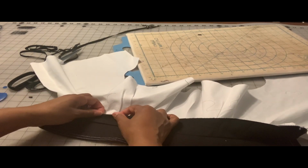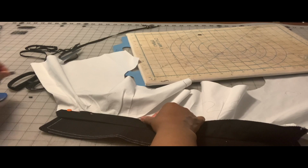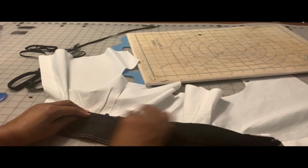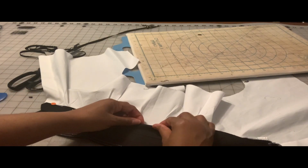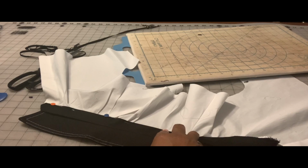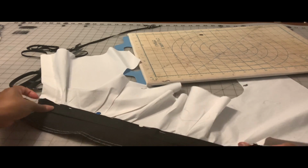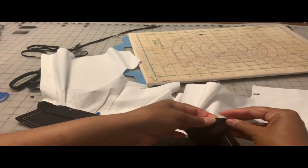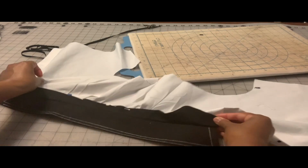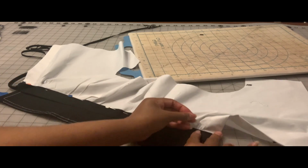I'm going to fold it under. Make sure it's touching that line. Pin, and see, fold it under. Again, we are folding under 5/8 of an inch. Place a pin. Folding under. And place a pin.